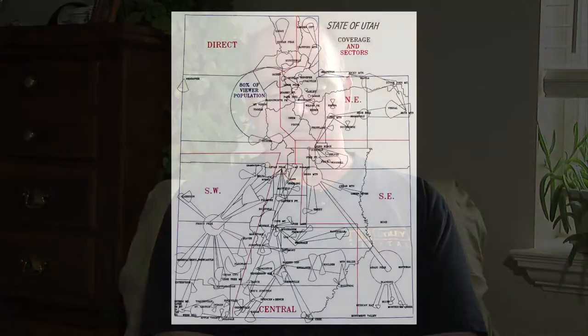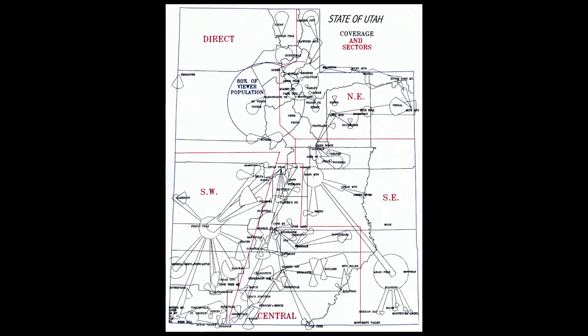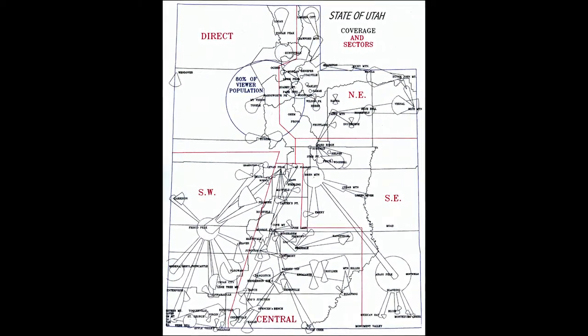I'll give you an example of what we do at our facility here in Utah. Utah has a large network of translator facilities — you could call them relay stations. Utah probably has the most complicated one in the United States. The reason for that is that there's only one set of major network affiliate TV stations in the state of Utah — they're all based in Salt Lake City. There's not a big enough population in other parts of the state to support a second CBS affiliate or NBC affiliate, so the entire state is serviced through translators.